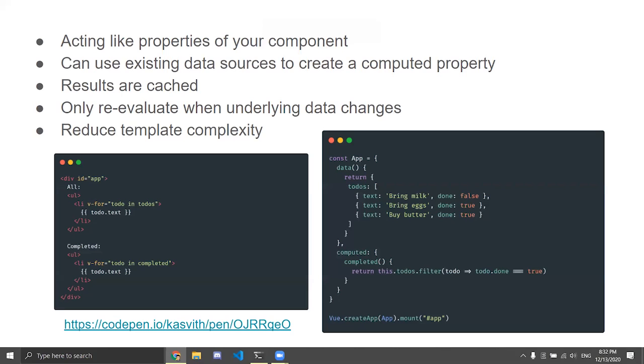For example, let's say you have a first name and last name, and you want to store the complete name, the full name of the user. In that situation, you can create a new data variable, add the first name and last name, and show it in a template.